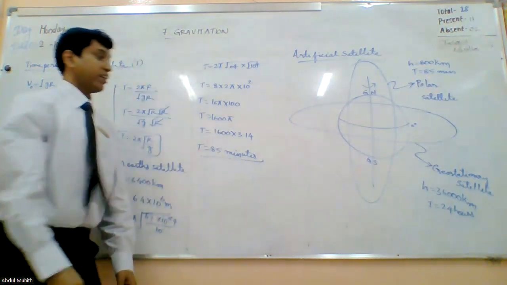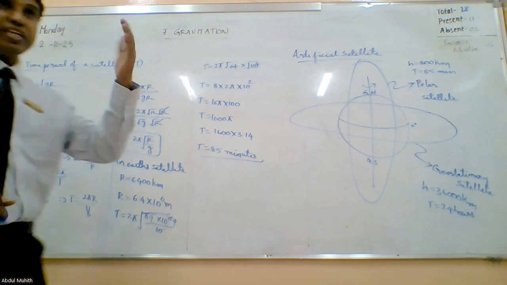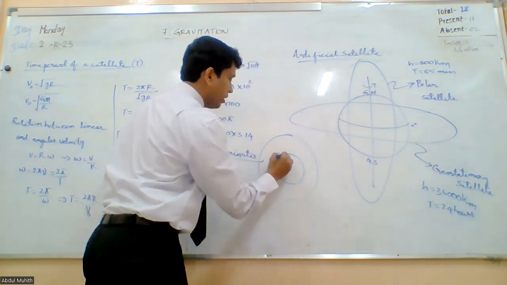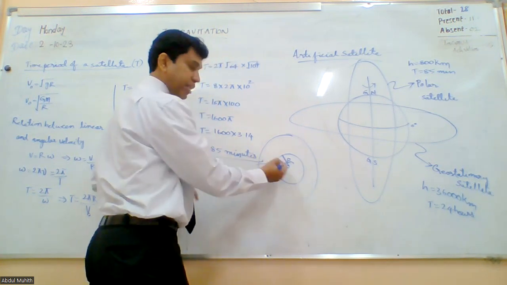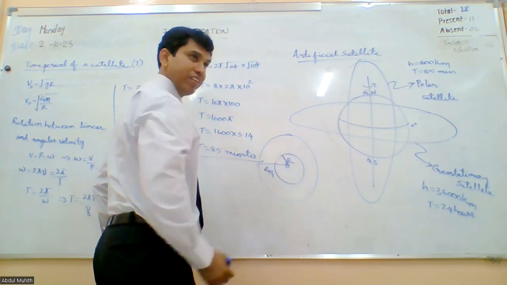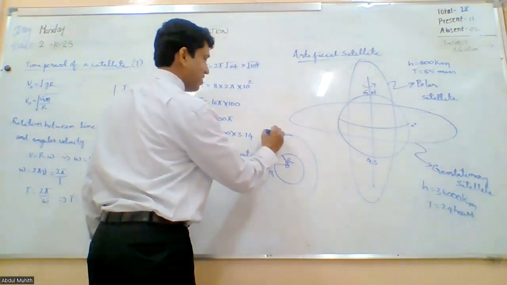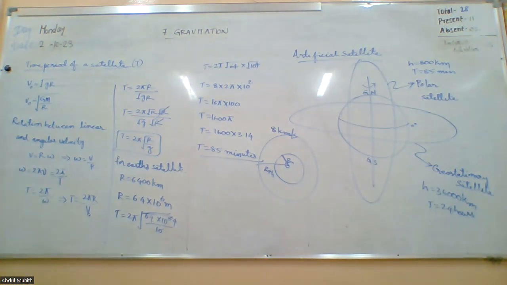Now what happened? Next one. So how fast does it have to move? Earth is moving 2 kilometers in 1 second. Then that satellite has to move how many kilometers in 1 second? If it is 2, then it cannot match, right? Because this is Earth, and the satellite is in the orbit. If this is R, this is R plus H, right? The radius is more than the R value, so it has to move faster. The satellite has to move 8 kilometers per second. Who is faster? This is faster or that is faster? Polar.